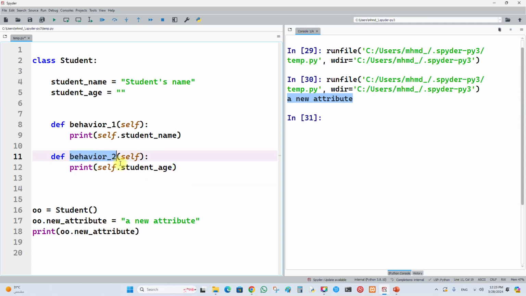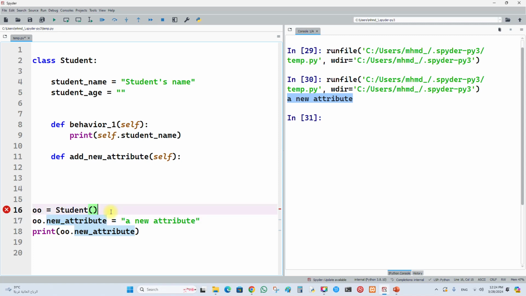We will name it add new attribute. Okay, now to add a new attribute we have to put the name of the object, after that dot, after that the name of the new attribute, after that the data.